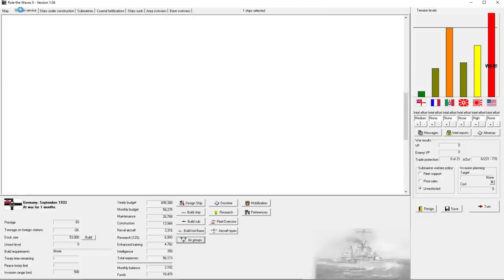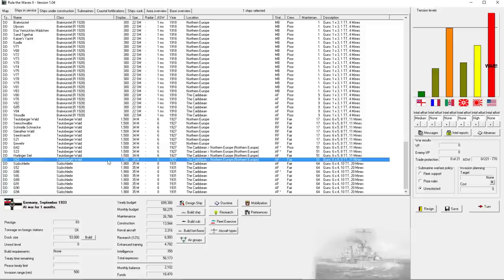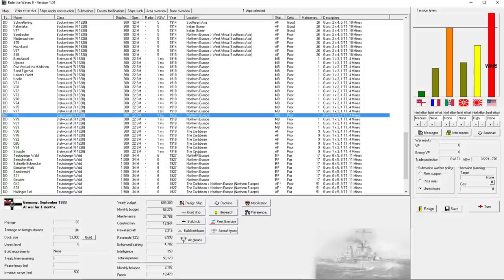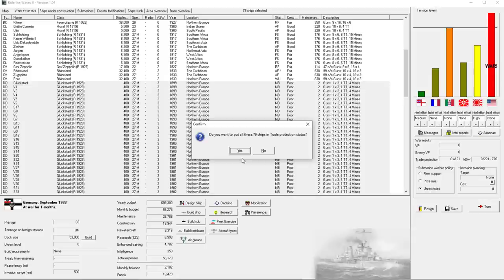Let's move one of our battle cruisers back. I don't think I did that quite yet. Let's move you back, so move you to Northern Europe, which isn't going to help too much, unfortunately. So we're moving back our Teutoburger Walds and our one Fire Draka. So not doing that great in the Caribbean. Okay, let's get a lot of these guys to trade production. Rotwurstels and all the Gluckstads to trade production. Okay, 79 out of 21 needed. That's good to see. We have pretty good ASW.